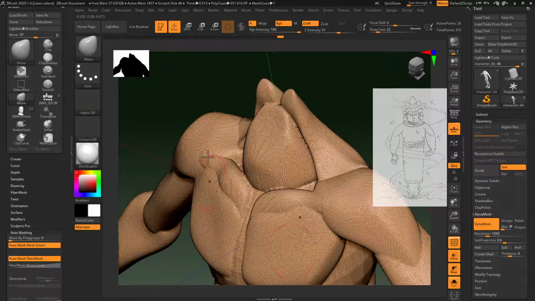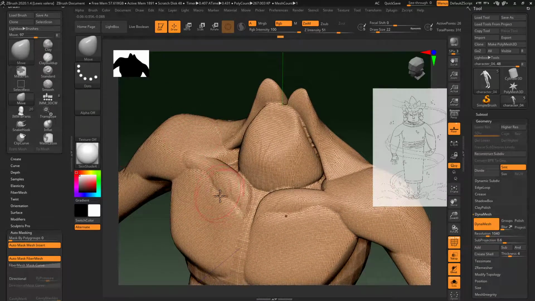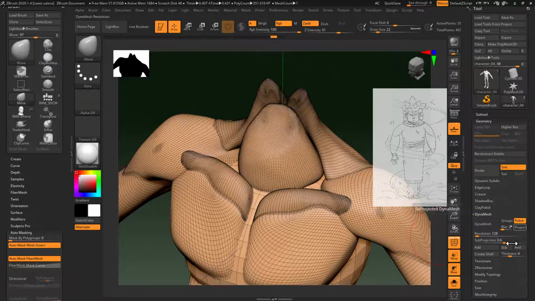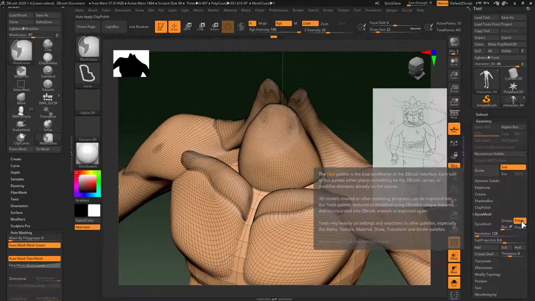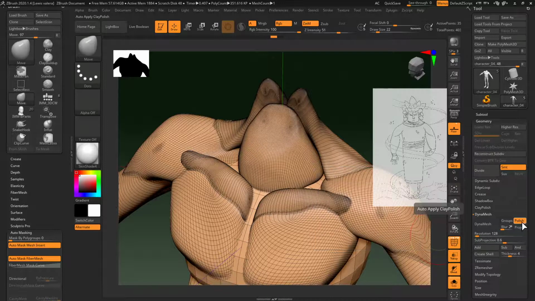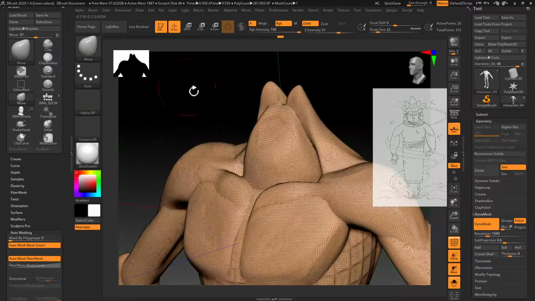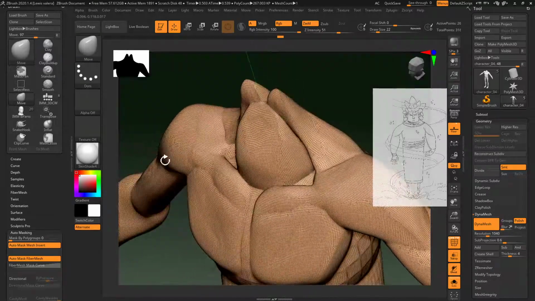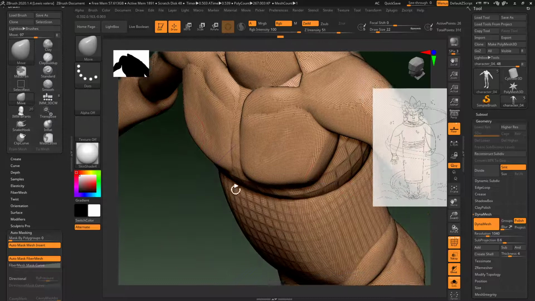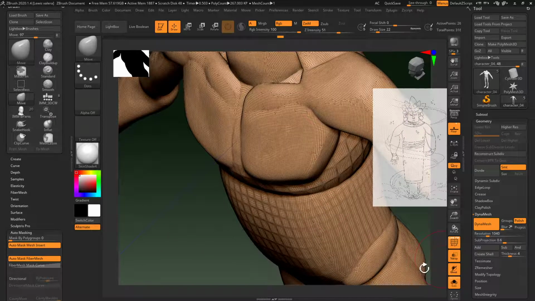And I hit Dynamesh. You can see now that all this is a single mesh, and you can do things like polish. If you undo this and hit the polish button, press Control here and have a look. It says polish. What it does, I think, is smooth things out as you Dynamesh. Click there. You see, it looks smoother. So it does an extra pass of smoothing. I don't know why it does that too much.